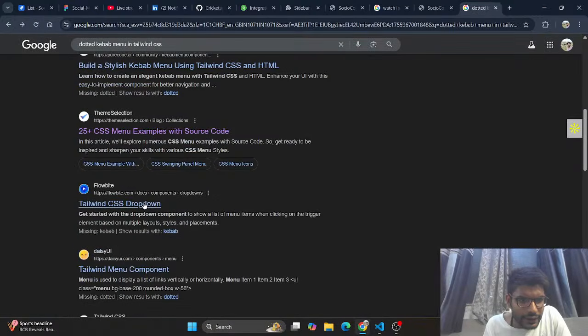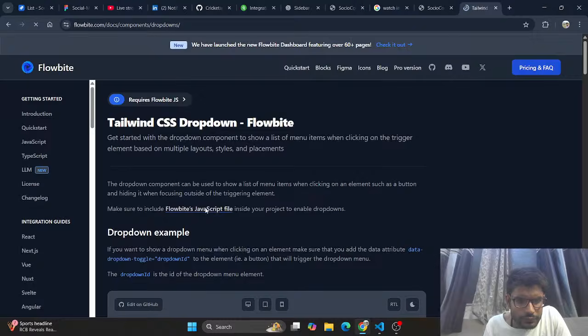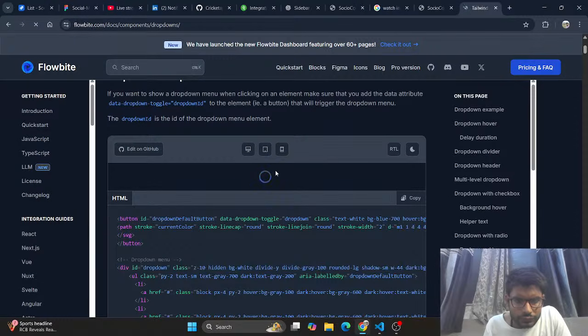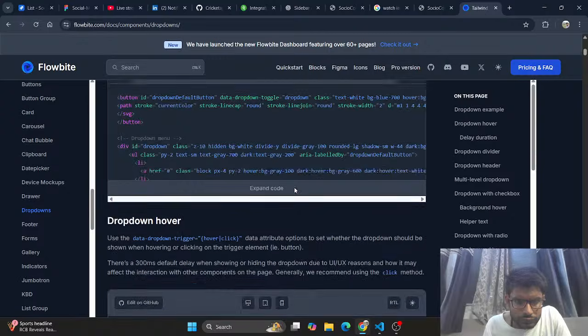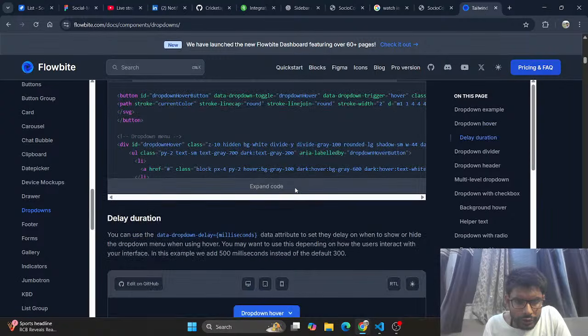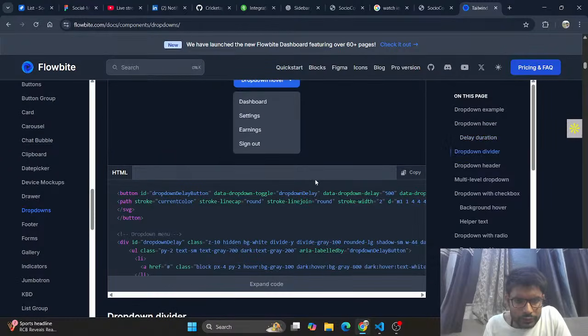I want only Tailwind CSS. It should not be a dropdown.